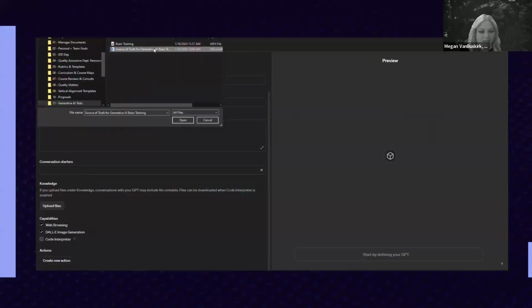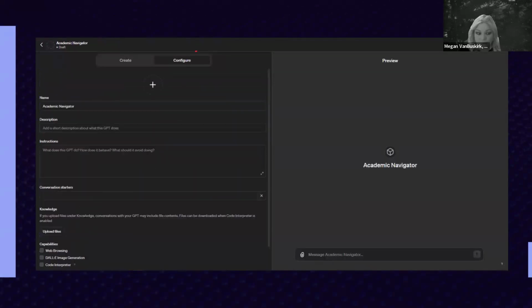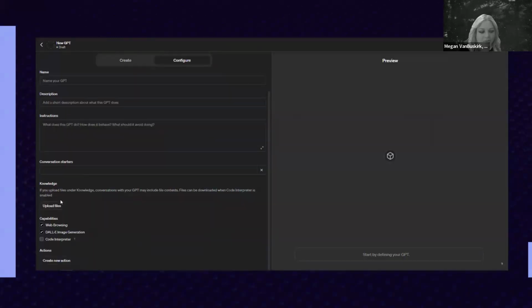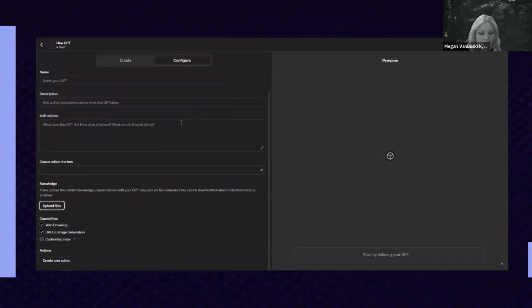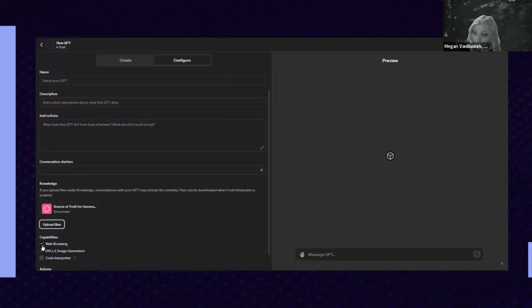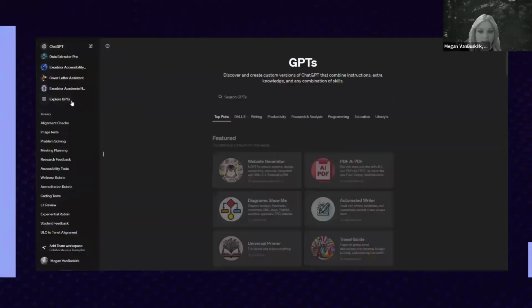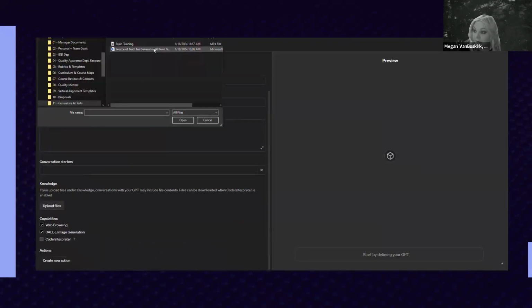And there's different things to name your GPT and offer some conversation starters. But you'll see there's a knowledge source there, and that's where I've uploaded my source of truth. So after pulling that institutional identity and that course design quality identity into that knowledge source, then I can select some different features. So you'll see the capabilities for web browsing, for image generation, and code interpretation. So for myself, I wanted to ensure this is something that was only pulling off my source of truth, my knowledge base, and therefore I did uncheck those capabilities. So that's a really good start to getting your knowledge base ready for your custom GPT.